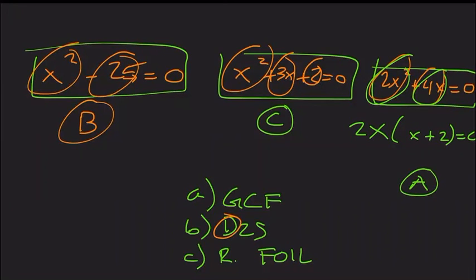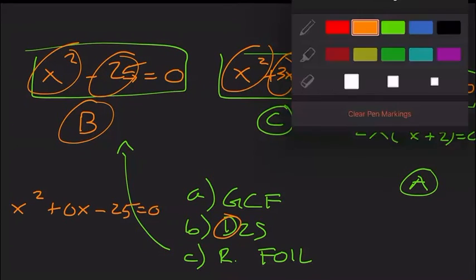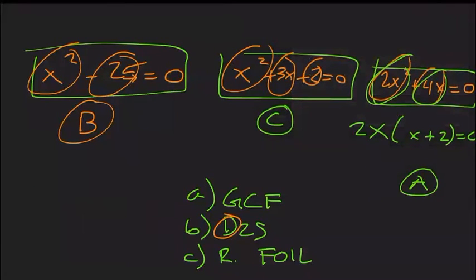Also, as a side note, you can technically use reverse FOIL for any problem that you can use difference of 2 squares on. We won't go into it. We'll just briefly mention you could set it up like this: x squared plus 0x minus 25 equals 0, and you could solve it like that. But don't worry about that. So that's just to give you an idea, so we can start developing a sense for which method is going to work where, or at least which method we think is going to work, and then we can rule out the other ones and try 1 or 2 methods. So from there, let's go ahead and work on classwork number 5.